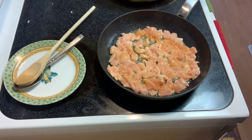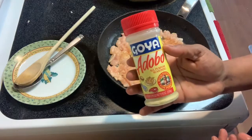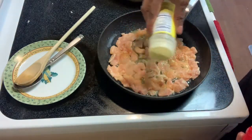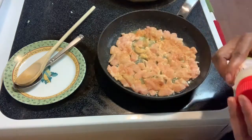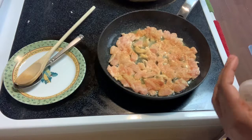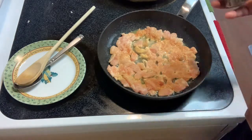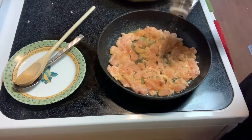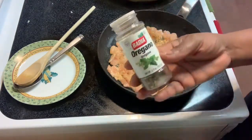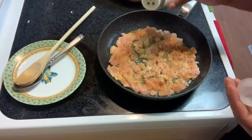All right, I am also going to go ahead and add some all-purpose seasoning to my chicken breast, and as you can see, I ensure that my chicken breast is cut very small, because I don't want it to overpower the cauliflower that I'll be using. I am also adding some oregano, not too much.